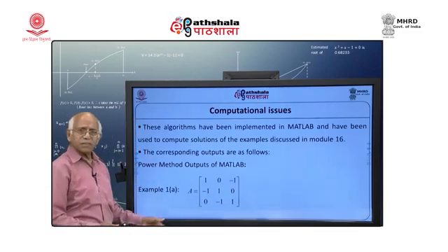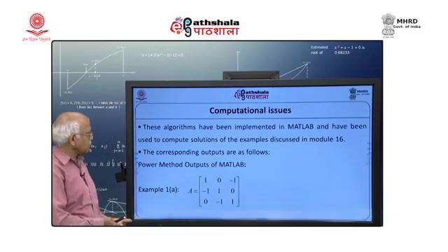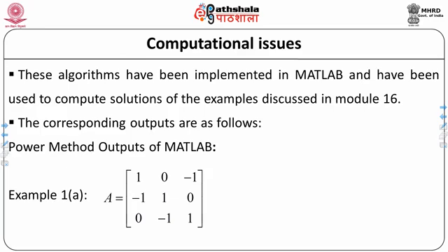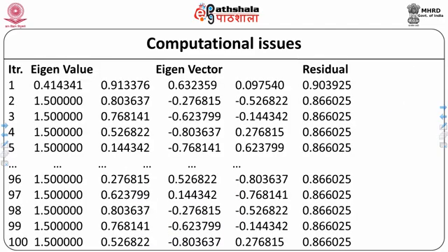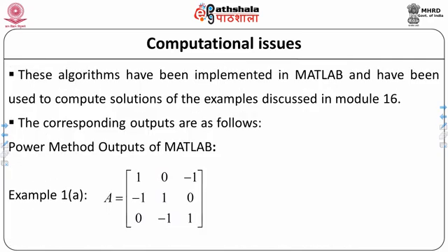Now, we are applying these methods on various examples. We already considered these examples in the earlier module. I am taking example 1, A as 1 0 minus 1, minus 1 1 0, 0 minus 1 1, and we are applying all three methods on these matrices. We are considering computational issues.